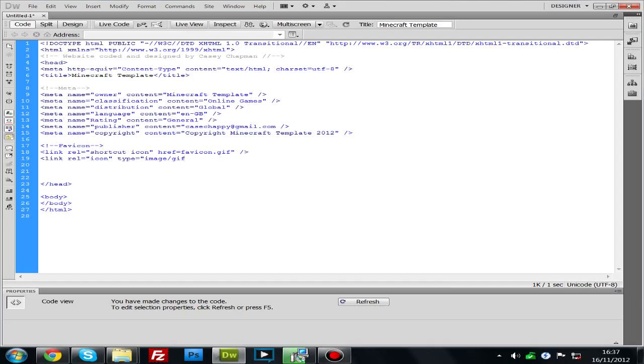And then after that you want to close that with a quotation. href equals, and then you want to link to where you're going to have your image, and for this purpose I'm just going to have it in the main directory next to the index, so I don't need to specify anywhere other than the file name, which is fileicon.gif, and then I can close it.